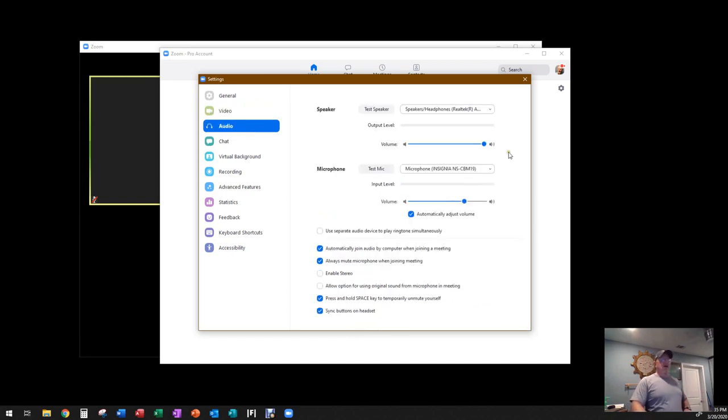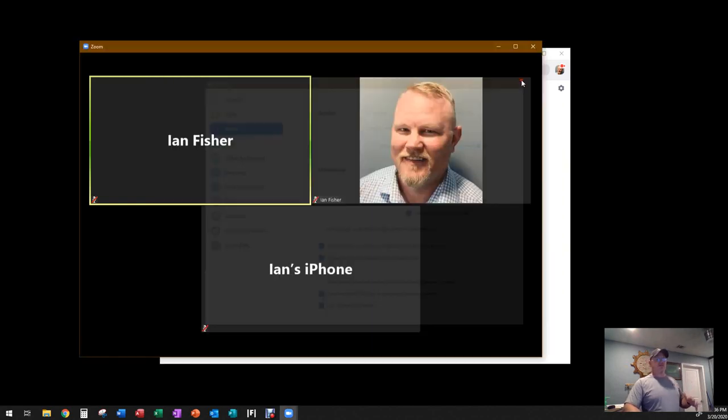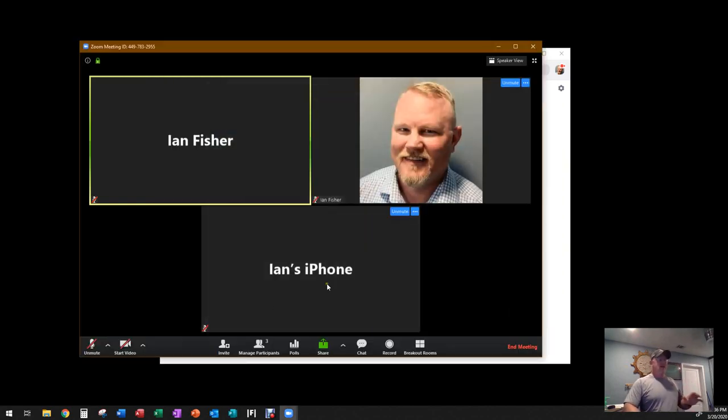And then audio, I can actually pick where the speakers, what's displaying right now. I'm using the speakers from the computer, but if you have external speakers or a Bluetooth speaker or something like that, you can connect all that stuff and tell it which speaker to run. And then the microphone, same thing. You can pick which microphone. So if you have an external microphone or multiple external microphones, you can pick which one you want for your specific meeting. So run through these settings and see what you like, what you don't like, adjust some things and use those. But back into the meeting, into the gallery view.